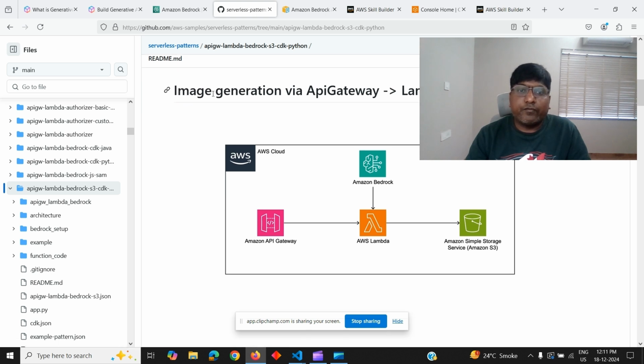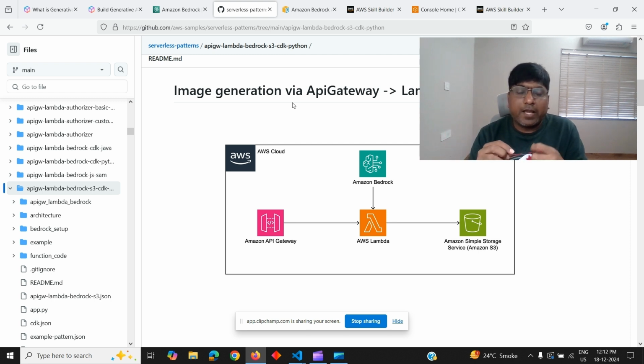Say, for example, you want to build a serverless application where we generate an image from a text prompt by using API Gateway, Lambda, and Amazon Bedrock. As soon as we send some text, say, for example, generate an image for a particular item, that text prompt goes to the API call.